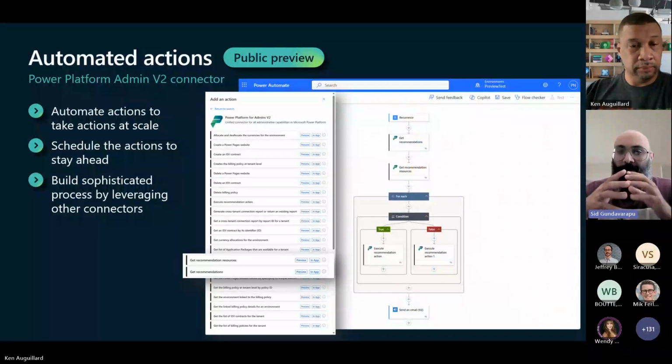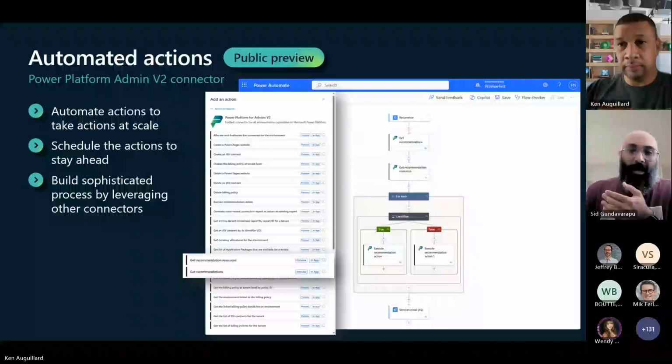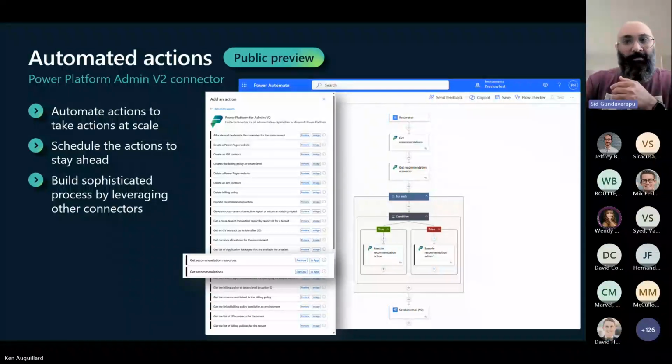Right. So now you can configure, instead of saying I want to delete this app outright, I want to put it into a business process. I want to first notify, let's say, the maker of the app or the owner of the app, and I want to notify a second time. And then if I don't get an engagement from the maker, I want to first quarantine the app for a month, and then I want to go full delete. Right? You don't have to take one action.